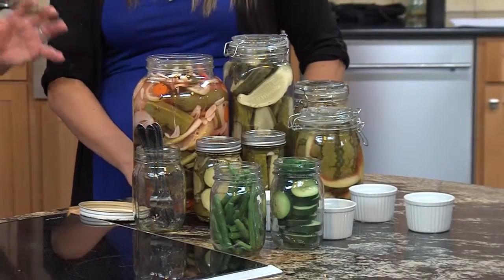So are we talking hours, days? You can start eating them in hours. Okay. But in a few days, they're going to perform a lot better. So what days do you want to see, ideally? It's ideal. And especially with cucumbers, we know the difference visually between a slice of cucumber and a pickle. The flesh develops that translucency. Yep. And so you can visually determine when your pickles are ready. There's a lot to learn here.